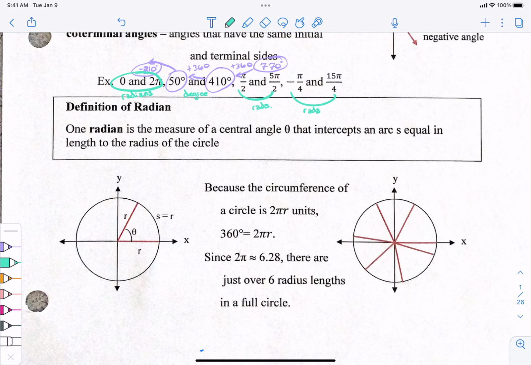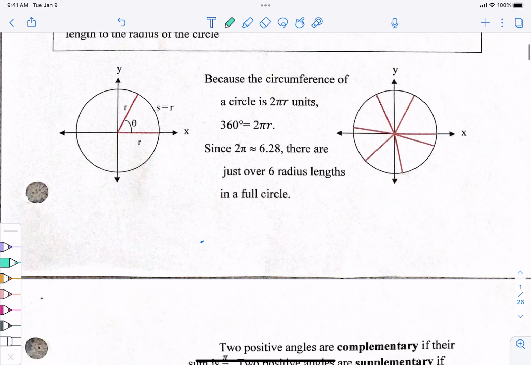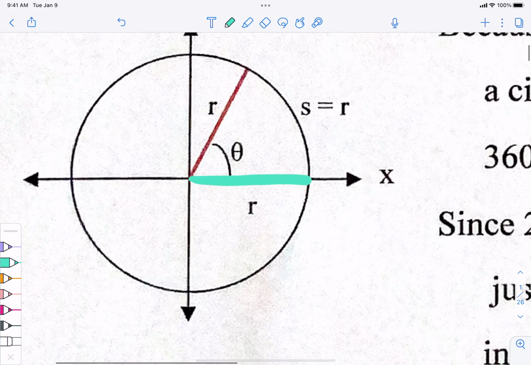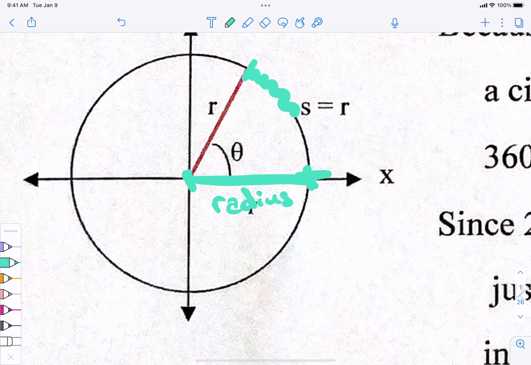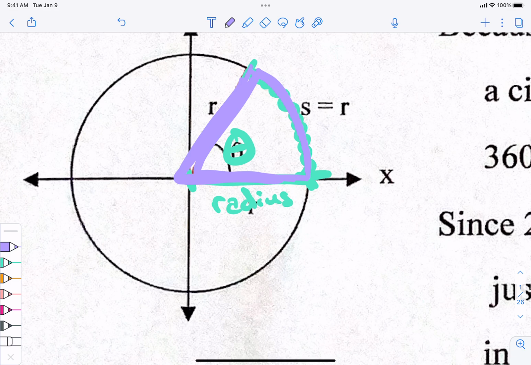Here you go. This is the definition of a radian. Our brains don't think in terms of radians, but here is what a radian is. Let's look at this circle. This is a radius. If I take that length, from here to here, and strap it from here to here instead, the angle this measures is what one radius length is. That's what one radian is. The distance from here to here, make that the same distance along the circle from here to here, and you have a 1 radian angle.